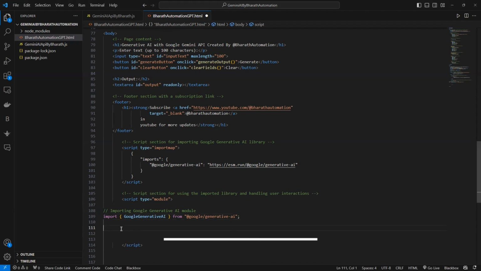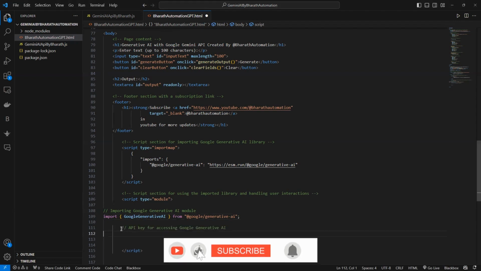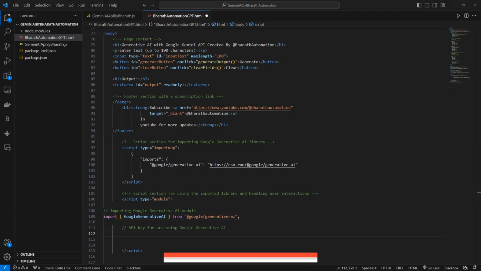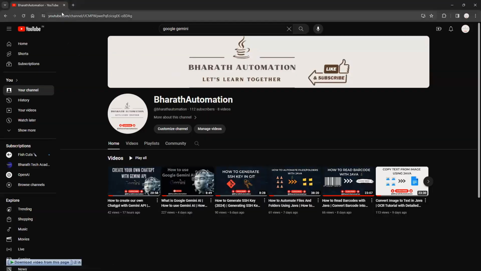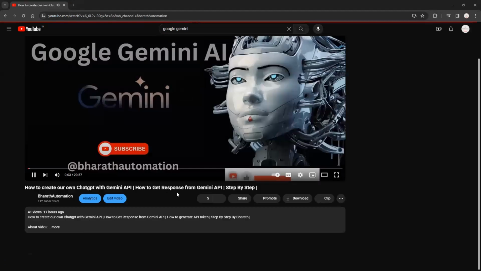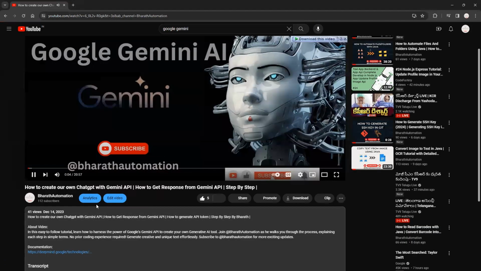How to generate the API key, I have already told you, right? So now you have to generate the API key and store that key. Let me show you one more time how to generate the API key quickly. Maybe we can navigate to my page, and then here in the description I have added the link.